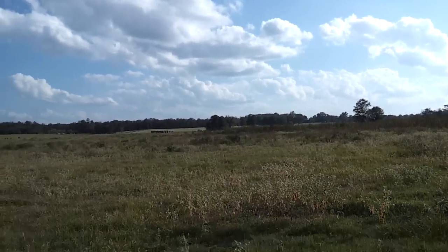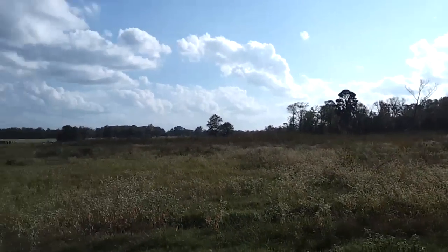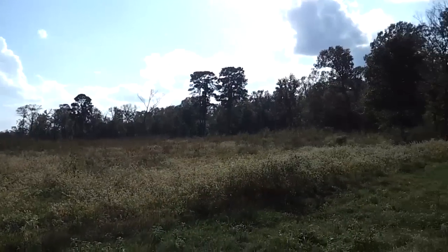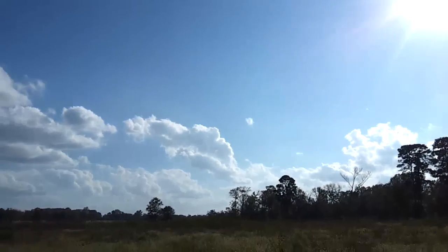Getting ready to pack it up and get out of here. You can't even see our dig site. It's up so tall. In fact, we couldn't even get to our hill. So we went down here along the creek and dug in the banks today. It was a pretty day.